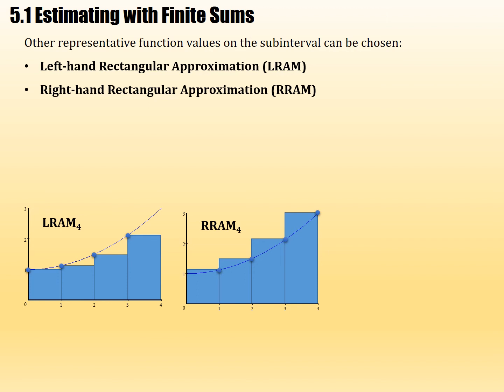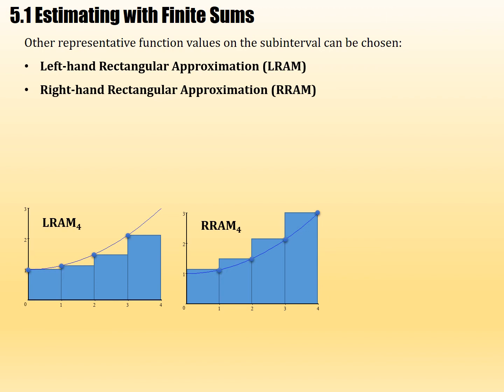But you can see it is the same concept, right? I am pretending that the function is constant over the time 0 to 1, and then a different constant value from 1 second to 2 seconds, 2 seconds to 3 seconds, and then 3 seconds to 4 seconds. So the heights this time are v of 1, v of 2, v of 3, v of 4. Who got left out this time? v of 0 did not get to come to the RRAM party.